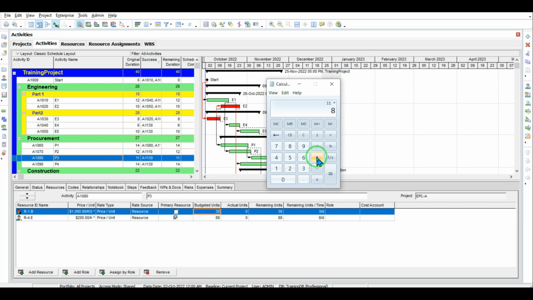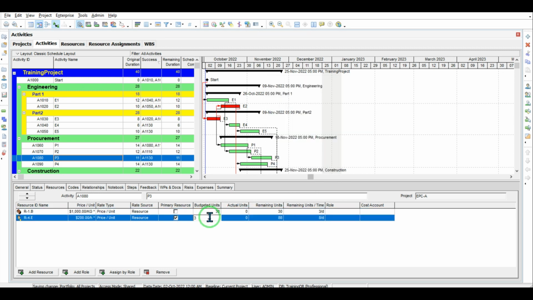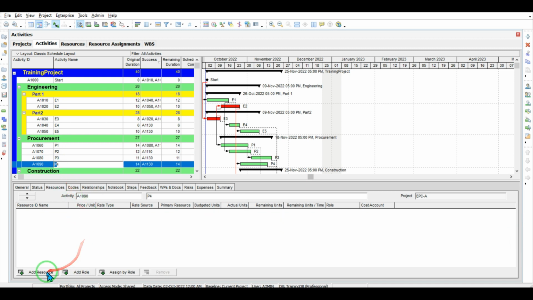I made a mistake, 11 for duration, 8 hours, and for resource E, actually we have 40, which would be 3,520.